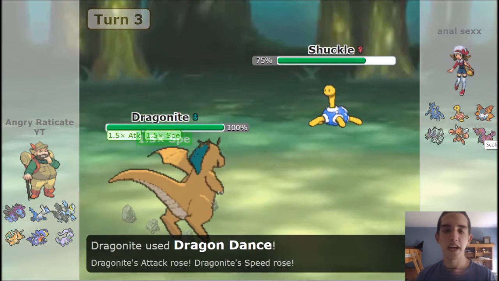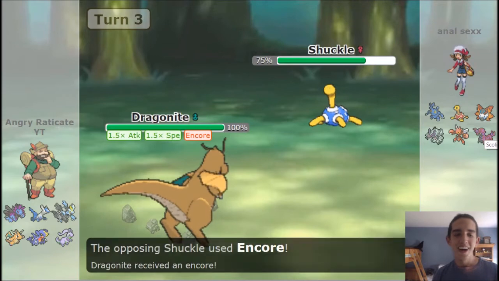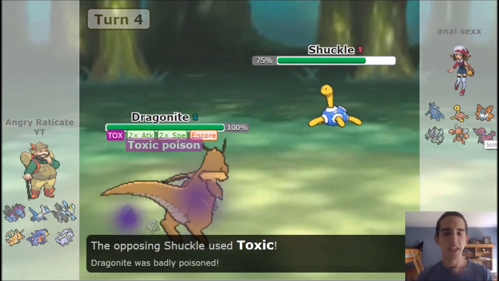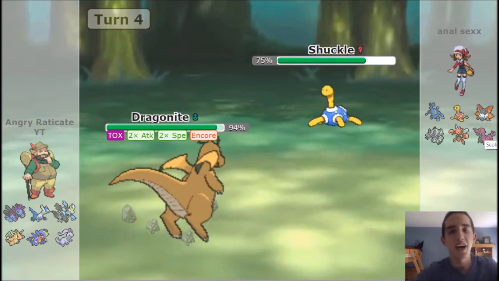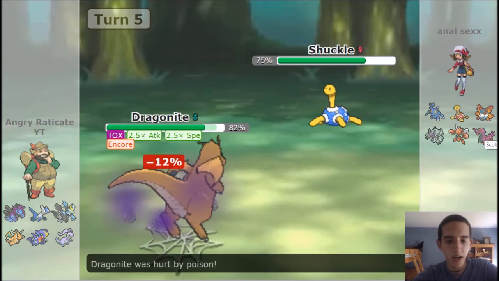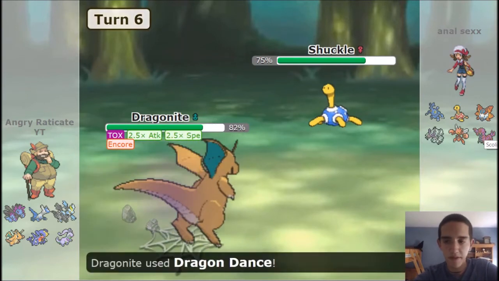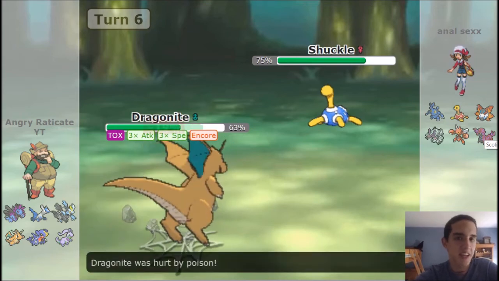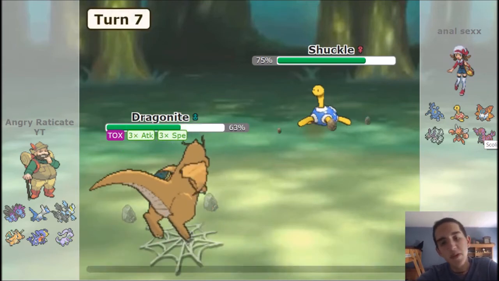We get a free chance to set up with Dragonite. He goes for the Encore here. Kind of annoying, but I was wanting to just kind of stick through with it, and he goes for the Toxic though. I wasn't sure if he had that or not. I thought maybe he had Infestation, like Sticky Web as well, but that is his last move. I thought maybe he'd have Infestation, but he doesn't. So he has Toxic as his other non-setup move.